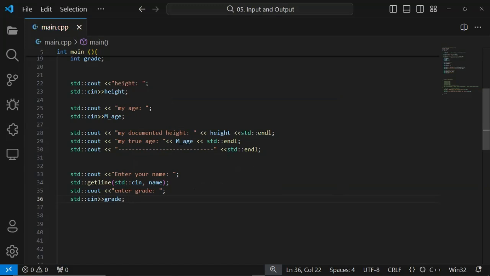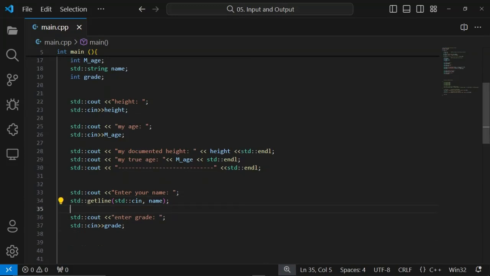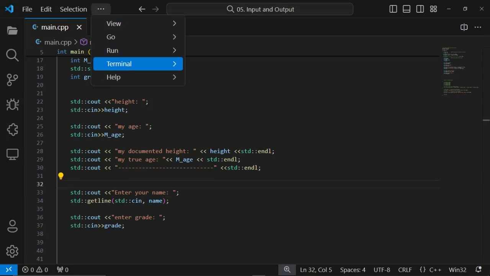Grade is normal since it's just an integer, so we are using cin. But this one here is for string. This is how we enter our string with spaces. We'll explain that once I use this first. Let's just hold on.